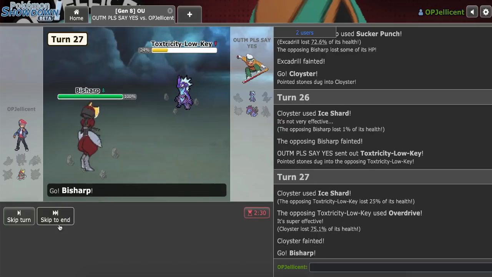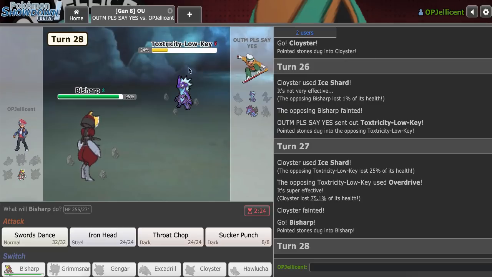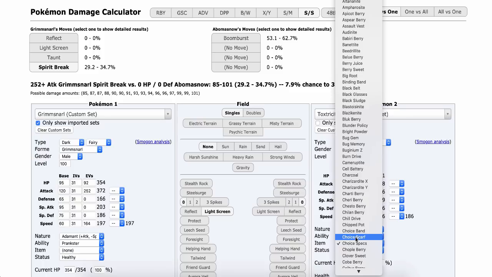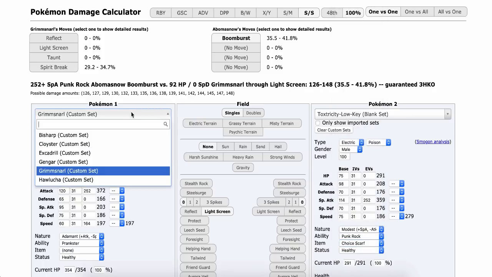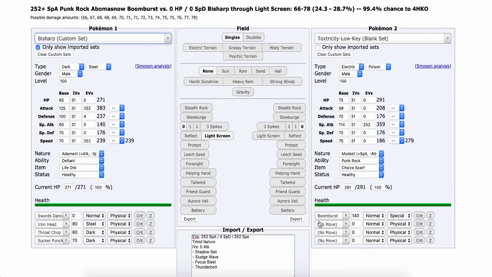If they kill me, I bring this out. I got that in range for a reason. Do I get dropped by Overdrive if it's not Choice Specs? And we know it's not Choice Specs, because if I don't, then my best play is to just normal attack here. And then the Hydreigon should only have attacks for me. I think I'll live this.